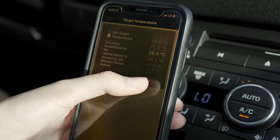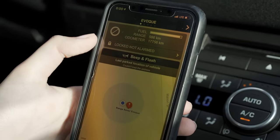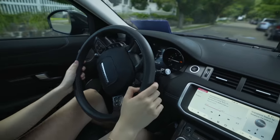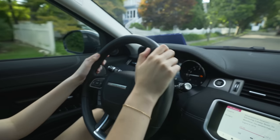In terms of tech, there's automatic start via the app, and I've been using it on iPhone — it works pretty well. You can track your journeys, control the temperature remotely, and it will also tell you the condition of the car, like if you need service or if something's wrong with the engine. This brings me to reliability: Range Rovers are known for not being the most reliable cars, and that holds true in my experience. There haven't been any major issues, but minor things like the engine light coming on or needing fluid checks have made the experience a little more annoying than expected in just this first year.